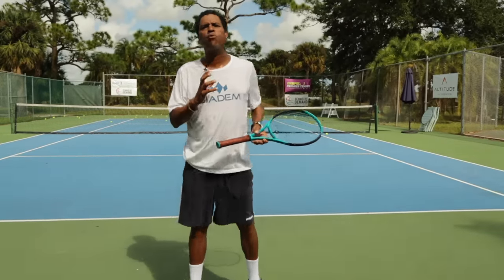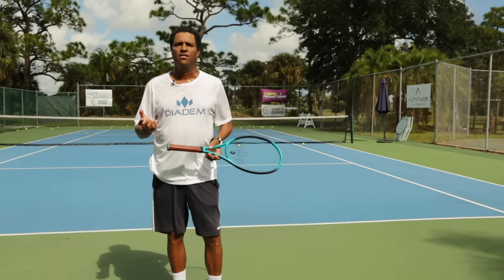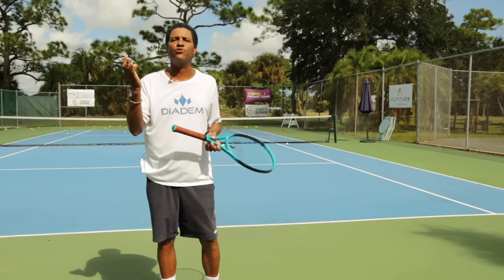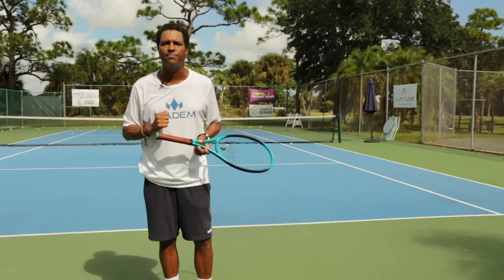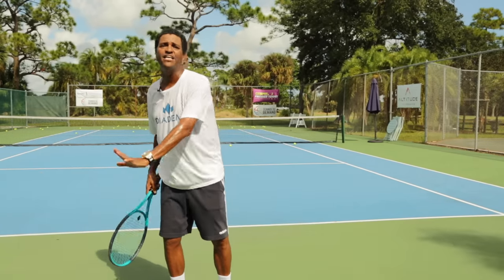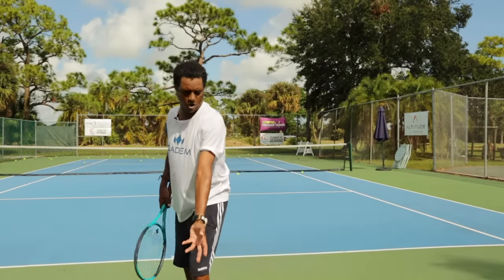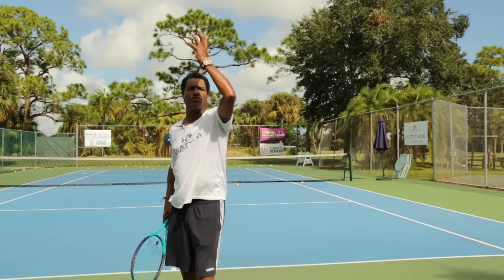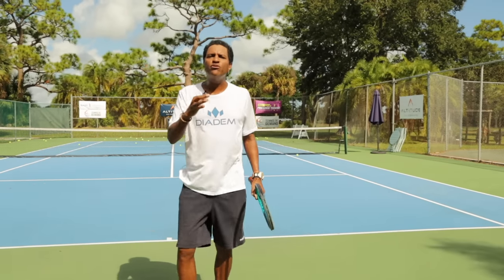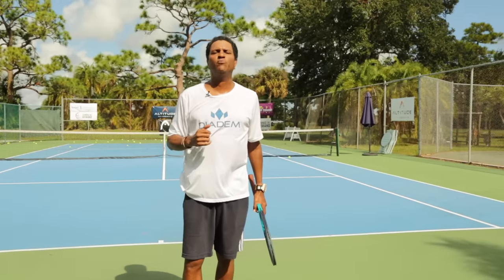In recap, the importance of these progressions is not to rush — take your time and make sure all the pieces are in place. When you toss that ball, looking at it to figure out what target you're hitting keeps your head still and makes you follow the ball the whole time. Make sure the toss follows the net strap — this stops the toss from going across and sporadic; by going to 12, your arm connected to your body sends that ball right into your strike zone. Third, force yourself to use your legs to explode up to the ball. Do the progressions first at the service line, then come back to the baseline — and then you'll be winning matches all day.